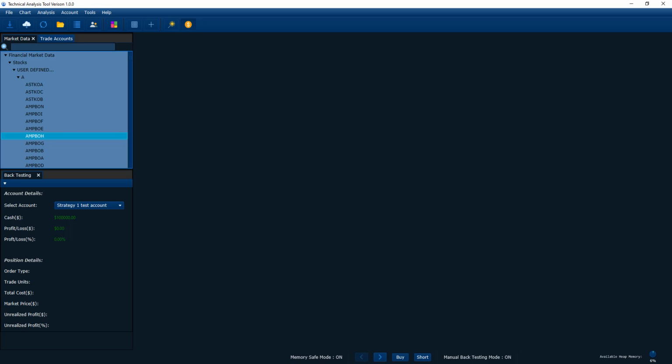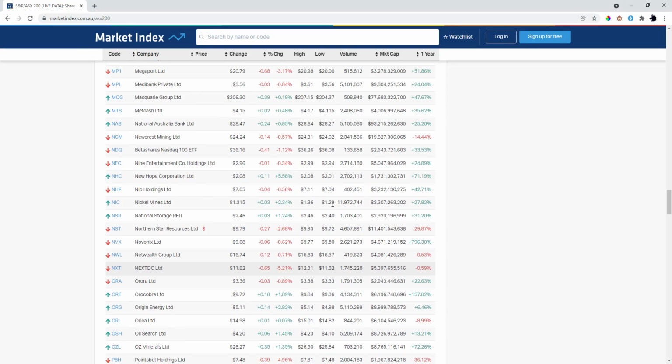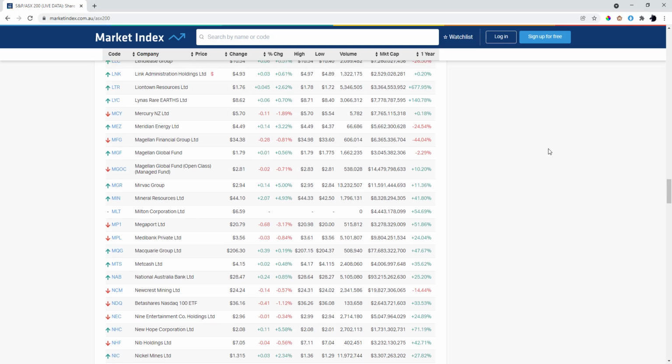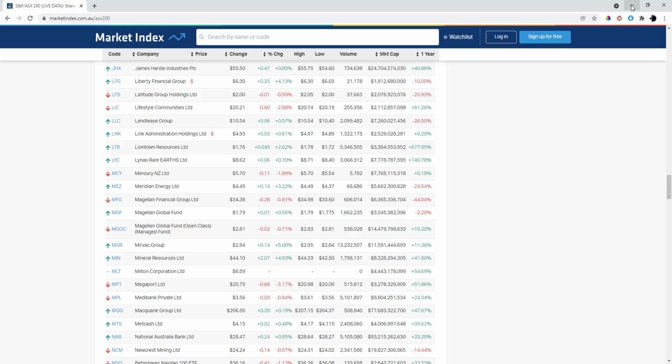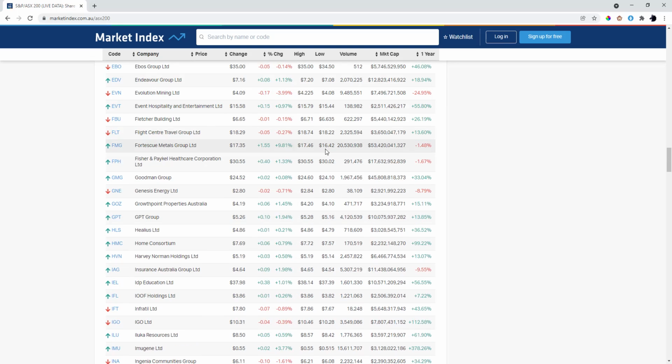So what we're going to do in this demonstration is pick any data from any share from the top 200 Australian share market, just for demonstration purposes. Let's pick any one up here. Okay, let's pick a big company.